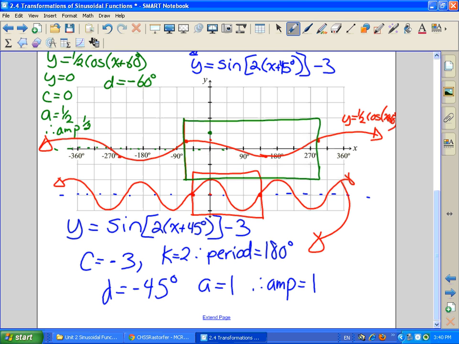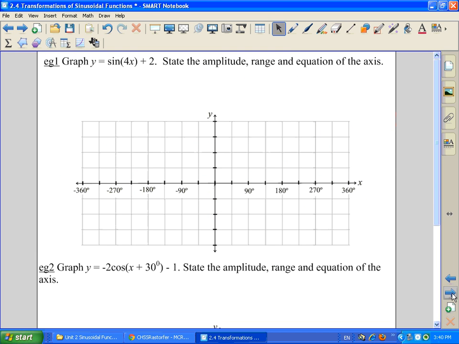All right, let's keep moving on. Let's try to see if we can do some more graphs if we're given the equation without the chart to help break it down. I know we can do it. Here we go: y equals 4 sine x plus 2. To start with, what's my a value? A equals 1, therefore my amplitude equals 1.